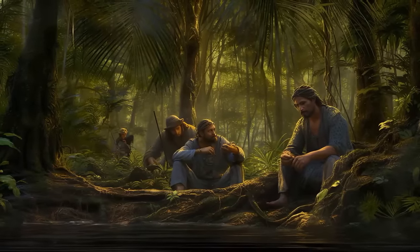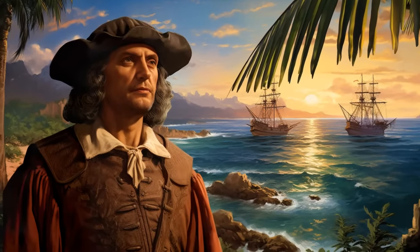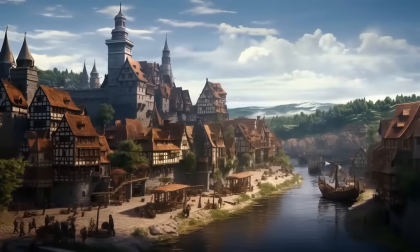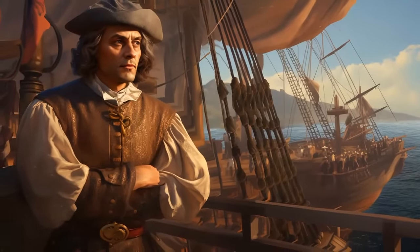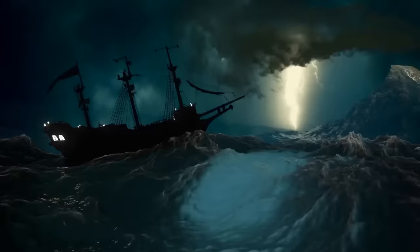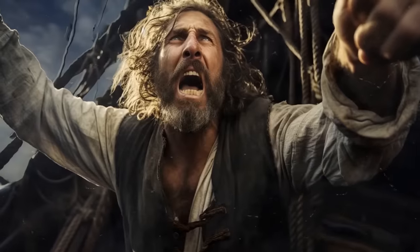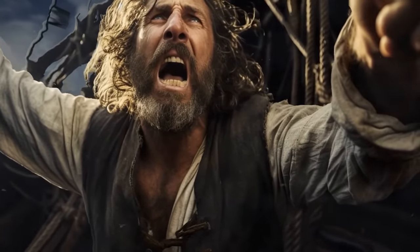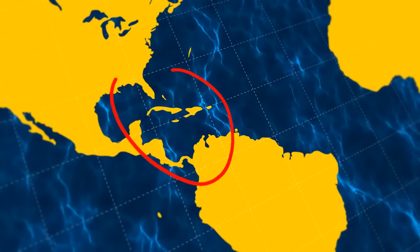It was hot in the tropics — a type of heat unknown to the men aboard the Niña, the Pinta, and the Santa Maria ships, led by Italian explorer Christopher Columbus. It had been months since these men left their home cities in Europe. Spain hired Columbus to find a new western route to Asia, needed for trading and buying spices. Little did those sailors know that their lives were about to change forever. Land in sight! But when they finally stepped on that new foreign land, they discovered they were not in Asia — they had landed in the Americas.